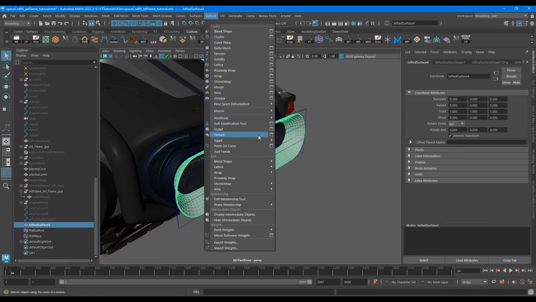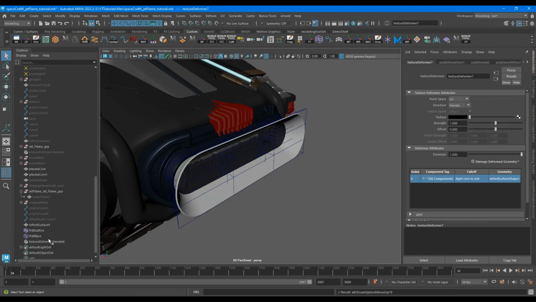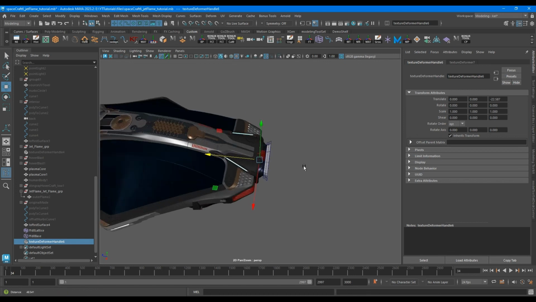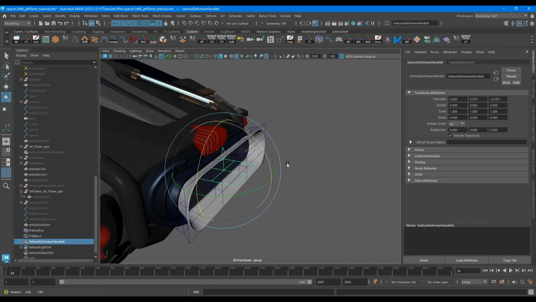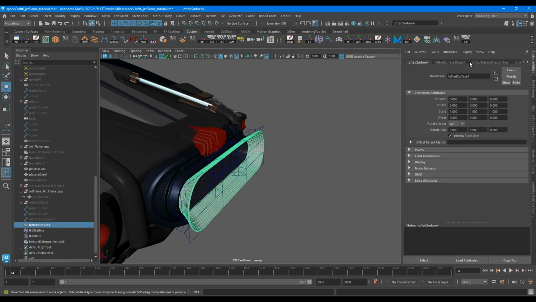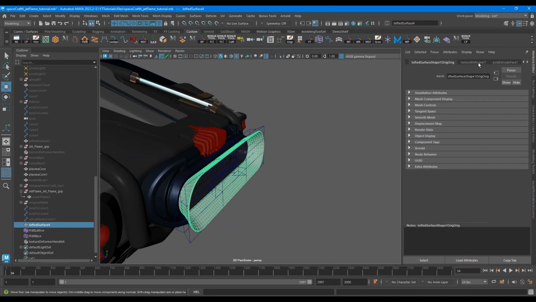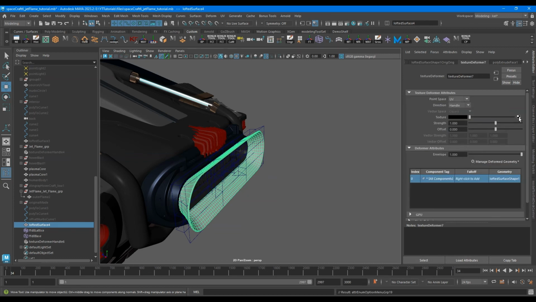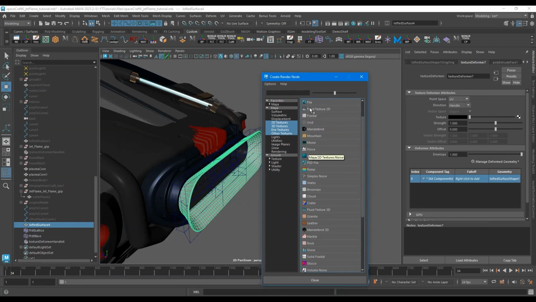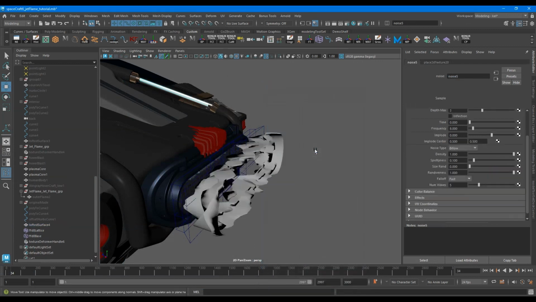Then I proceed to add a texture deformer to the mesh. I'm adjusting the rotation on the texture deformer by grabbing the handle and rotating it to the direction I want. So in the texture deformer settings, I keep the direction to handle, and in the texture section, I click the checker icon and add a noise texture. Once the noise texture is added, I start tweaking the settings.